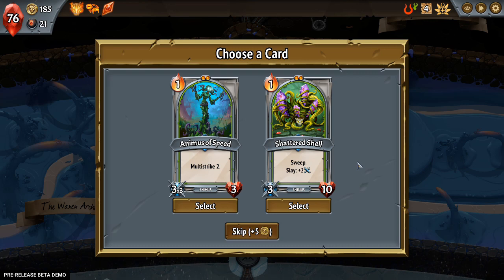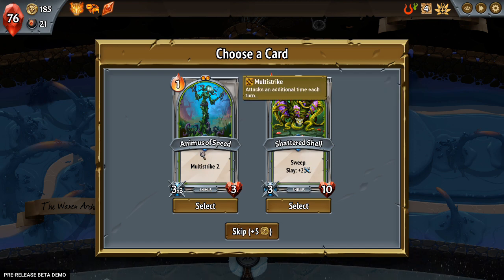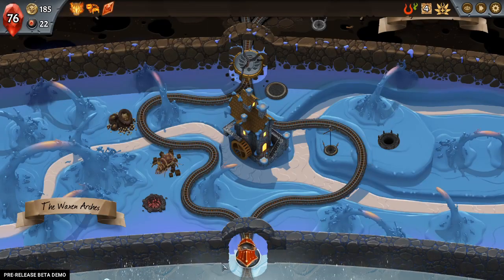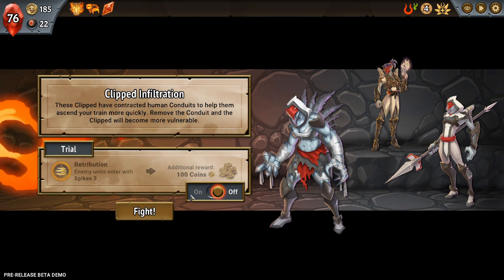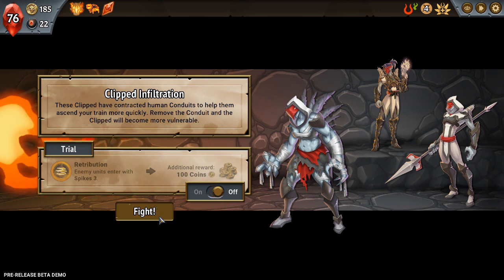And then let's take a look. Sweep, slay, +2. That's actually really great if we can manage to kill the multi-strike too. Kind of weaken health there. This ensures that everyone in the back row gets hit. Let's go ahead and do that. I'm not sure how useful it would be. I've regretted sweep monsters as well. So spikes, not gonna go for it. Additional reward, 100 coins. I don't want to give up our damage shield for money.